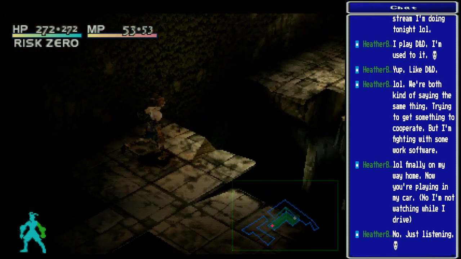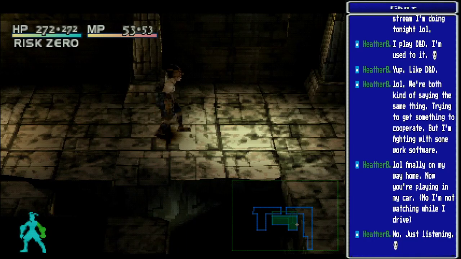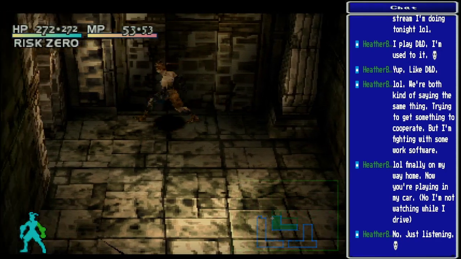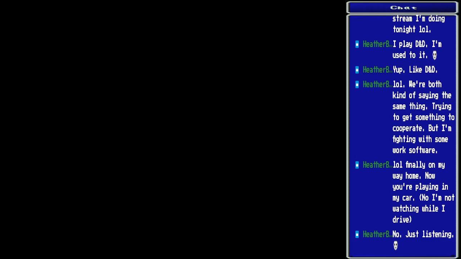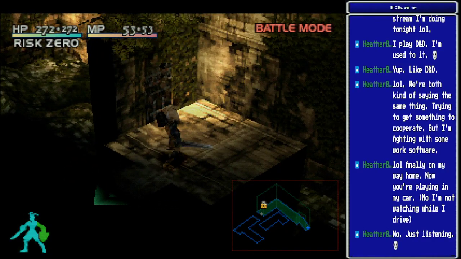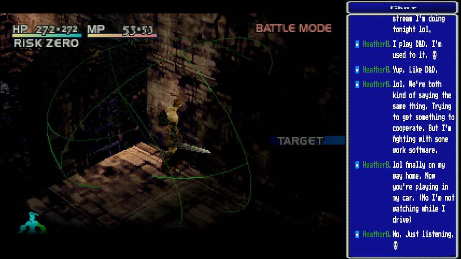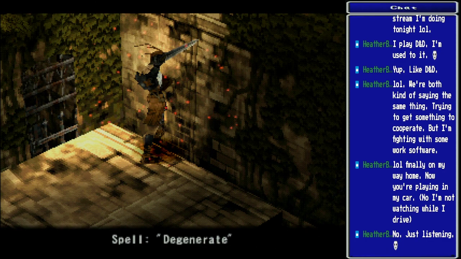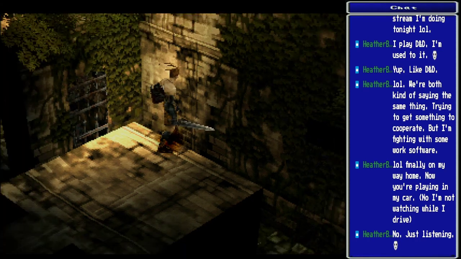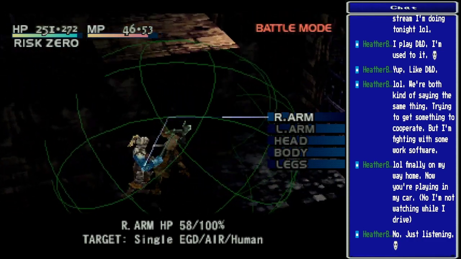Okay, that's just a big chasm. Can we make it across? We can. Okay. Anything else here? Not really. That's a way out. Let's see about attacking you. There we go. Find the right angle here to see what we're actually doing.